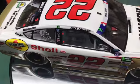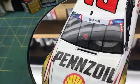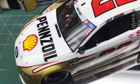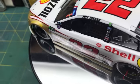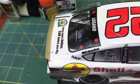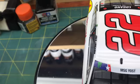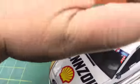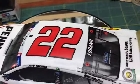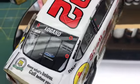But again, with the dash, I made the carbon fiber dash with the carbon fiber decals from Scale Motorsports. And on the deck lid back there, I know the real car is just black, but I just wanted to dress it up a little more. So I decided in the center where that's black, I decided to make it carbon fiber. And I think it turned out great.